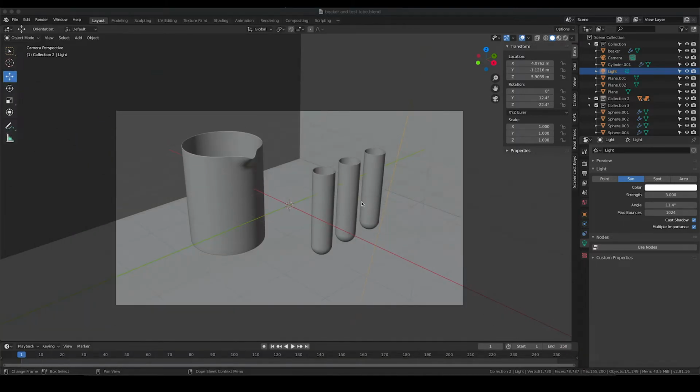By constructing that rack, you are going to learn how to handle one new modifier, and that modifier is actually quite handy to know for multiple things. We are going to use it to build the rack, and we are going to use the same modifier also to do some more details on the floor, on our lab table basically.